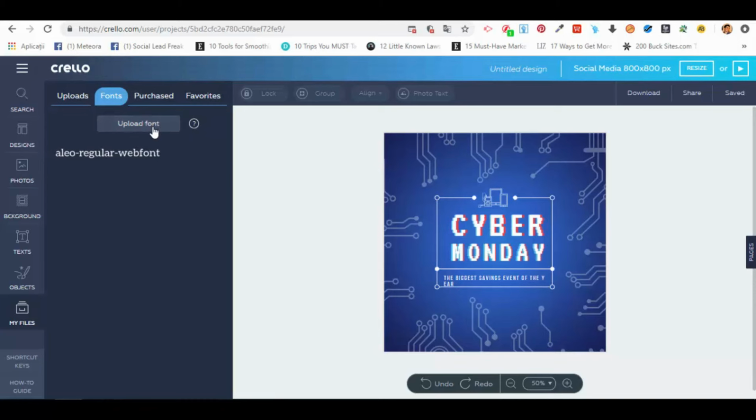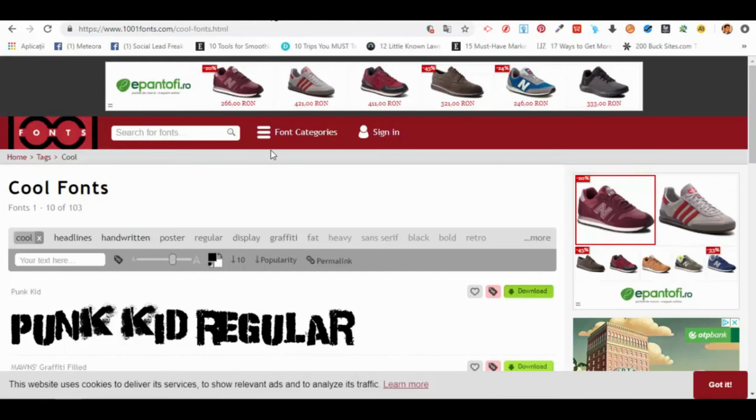Now, many of you maybe wonder where you can find different fonts that you can use to create different types of graphic designs and that you can use to add a specific type of text that you want to your graphic designs. It's very simple, you have to go on Google and you have to look for free fonts, and you will find plenty of sites that will give you fonts. You can also look for premium fonts which are paid, but you can download them and use them. You will have a license for them after all.